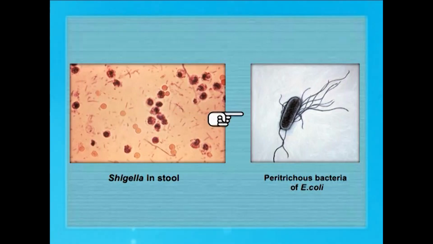Or there may be E. coli infection. E. coli can be of various types. E. coli is a very common bacteria present in our small intestine, but it can be enterohemorrhagic, causing hemorrhage in our intestine; it can be enterotoxigenic, producing toxin; it can be enteropathogenic or enteroaggregative, causing traveler's diarrhea or persistent diarrhea; or it can be enteroinvasive, that is, invading other organs from the intestine. And finally, it can be diffusely adherent. That means it will spread along the entire intestine, causing the infection of diarrhea or making the situation worse.